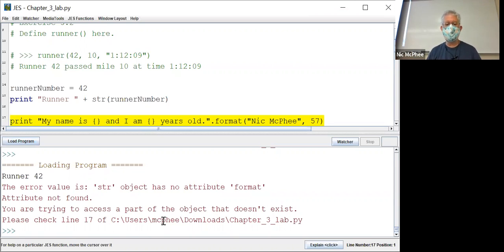It says that string has no attribute format. Am I spelling format wrong? I'm not spelling format wrong. Python string format. Maybe is that a Python 3 thing?